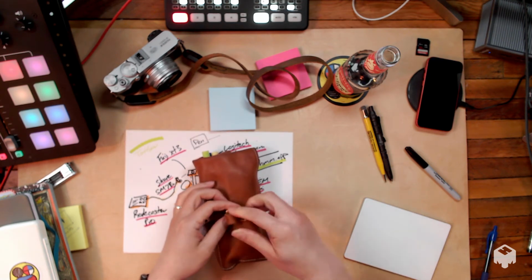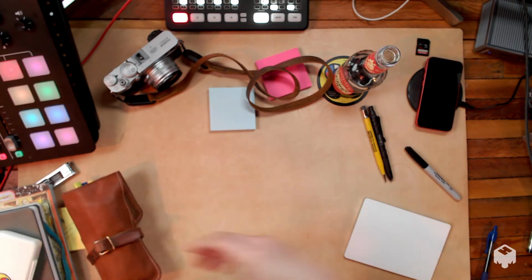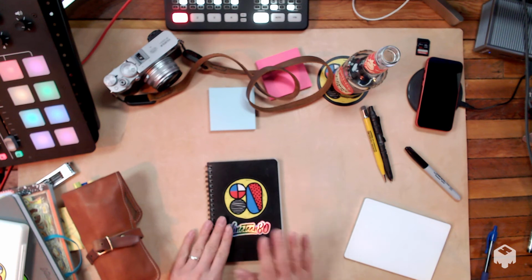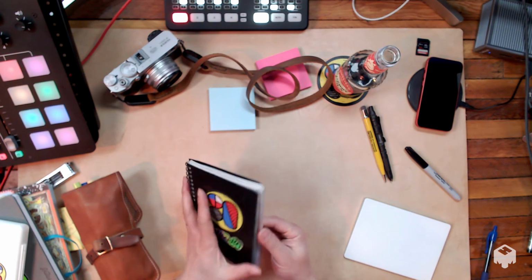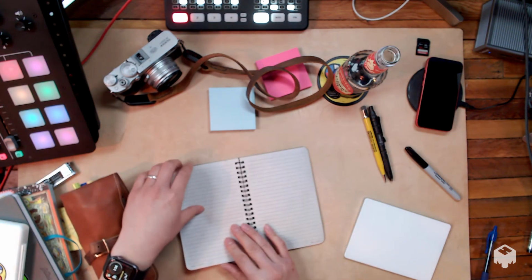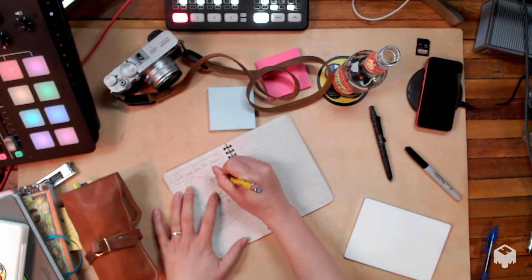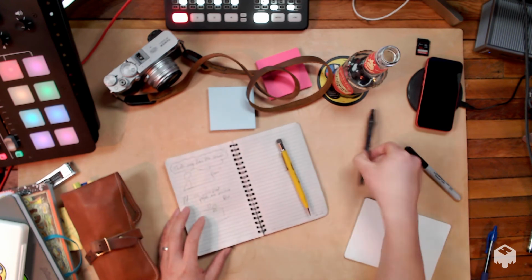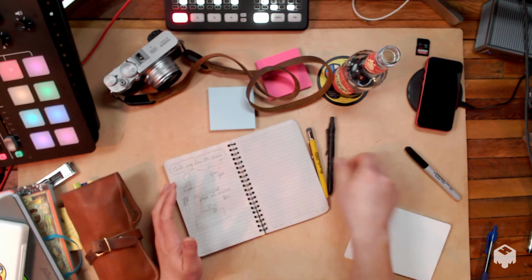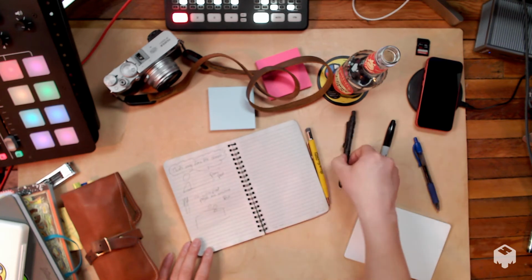Let me also just mention a couple other notebooks that I have over here. So when I founded my company in January of 2020, I started using this notebook. It's a Write in the Rain notebook. It's waterproof, essentially. And you can either use pencil, and I've actually dunked this into the water, or you can use a pen. There's a select number set. You can't use felt pens, I think. It has to be a certain specific type of pen. Even these gel pens won't work. And so we're using this pen.